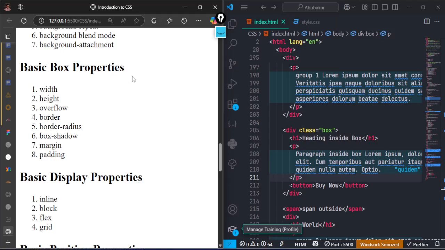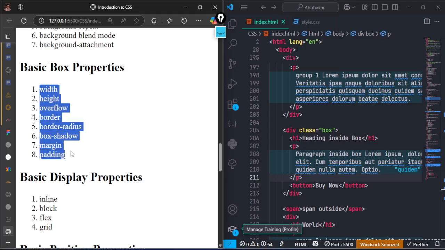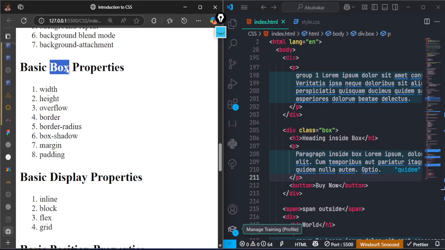And when you're talking about box in general, everything that we have on the page, CSS is seeing them as a box. So whether it is text or it is image or any other element that you are going to be using later on, to CSS there is just seeing them as a box. And all these boxes, they have properties that are attached to them. And some of the properties are what I've listed out here that we need to discuss, because these are the major properties that you are going to be using when you are dealing with box.